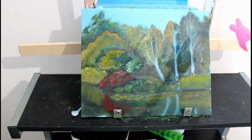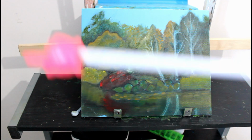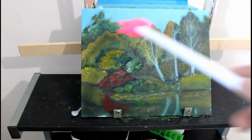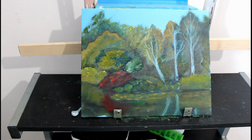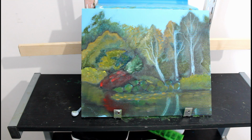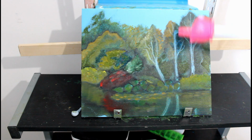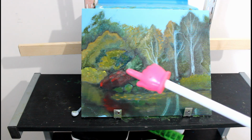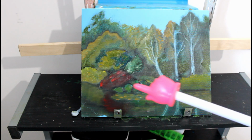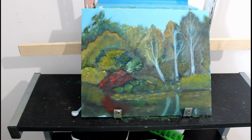I used that leftover spray canvas for the blue at the back, so it's given me that punchy blue that I was after. I was able to bring that through quite easily by scraping out the bits of paint around the sides. It's amazing how easily it comes off. Then I started to think about adding the warmer colours in the mid-tone section, and then that light area. The light was pushing through here and across here, so those are the two areas that I've got to brighten up.